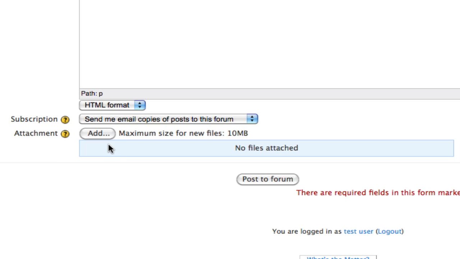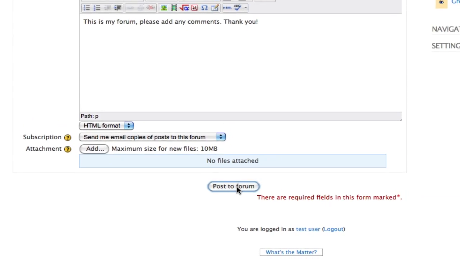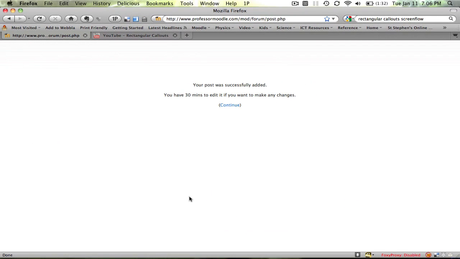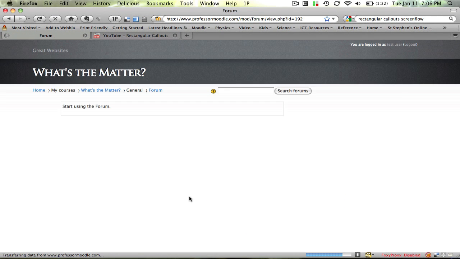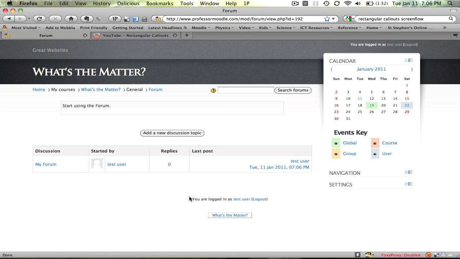The other thing that we can do is that we can add an attachment. Now, it can be any attachment, again, the same as uploading a file. So it could be a picture that you want someone to discuss. It could be a document that you upload and want someone to comment on. And that's a really good way, actually, if you're in a practical group, of being able to get feedback off other students. So you can add a file, any file, to your particular topic area. And then we just post a forum. So it says we have 30 minutes to edit it if we want to. And there we are, we've posted it.